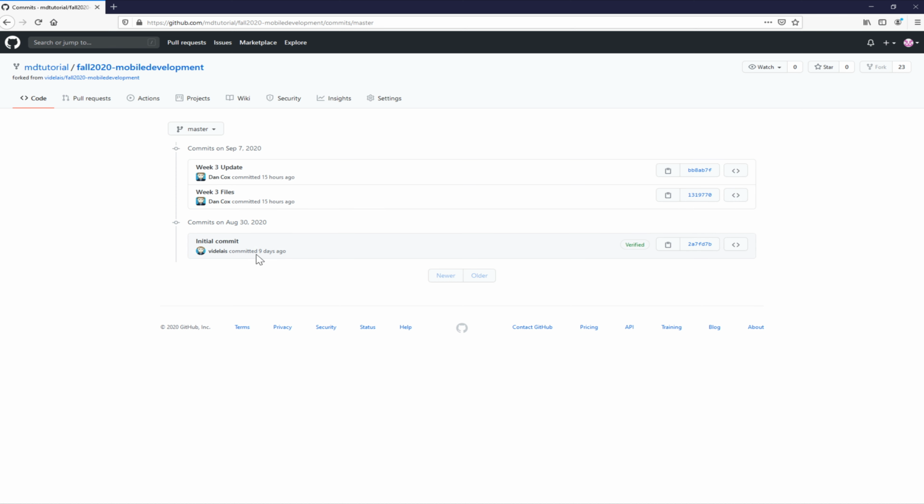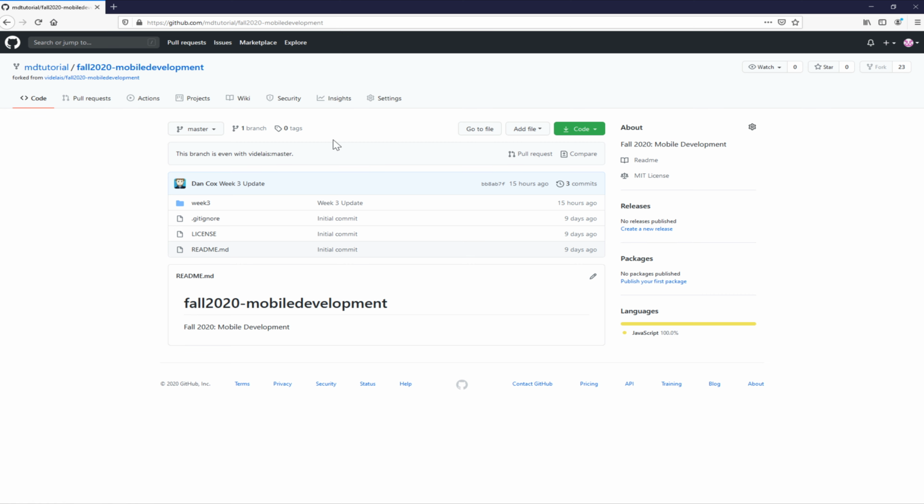And clicking on these would give us the descriptions and the exact files, sets of changes made to those files within those commits. So we are currently then coming over to code, looking at this as a copy of, a fork of another project. And in fact, look, it says it right here that we have MD tutorial, the name of this repo, is forked from Fidelis, the name of this repo.